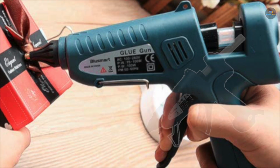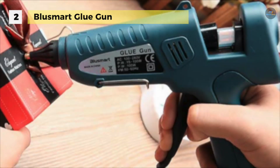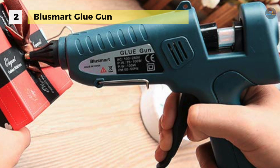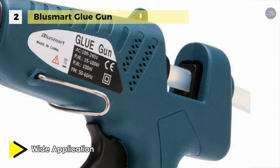Number 2 is the Blue Smart Glue Gun. This comes with ABS material and a copper metal gun nozzle that's covered by an anti-scald cover, preventing it from heat. Also, it features German ceramic PTC thermal heating systems that ensure 1 to 3 minutes of quick preheating.